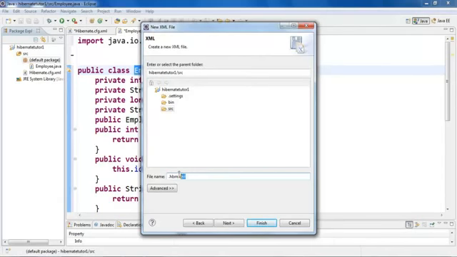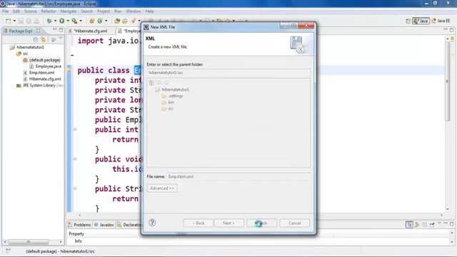This extension is compulsory. The name before it can be anything. So for now let's use employee, emp. I can use anything, I'm simply using emp. emp.hbm.xml is my mapping file name.